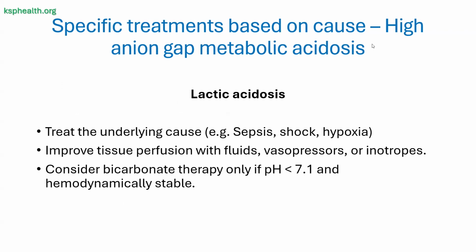Lactic acidosis: treat the underlying cause. Sepsis, shock, and hypoxia are very important, especially in type A lactic acidosis. Perfusion needs to be remedied right away. Improve tissue perfusion with fluids, vasopressors, or inotropes. Consider bicarbonate therapy if the pH is less than 7.1 and the patient is hemodynamically stable.